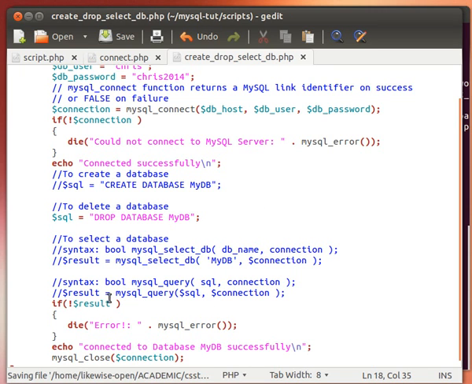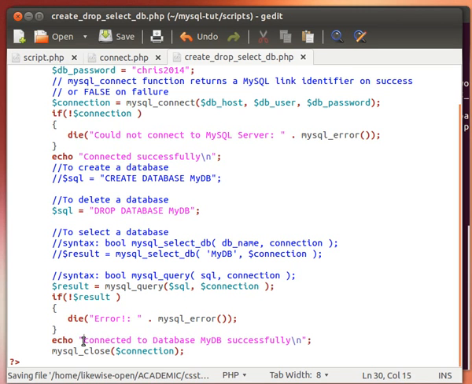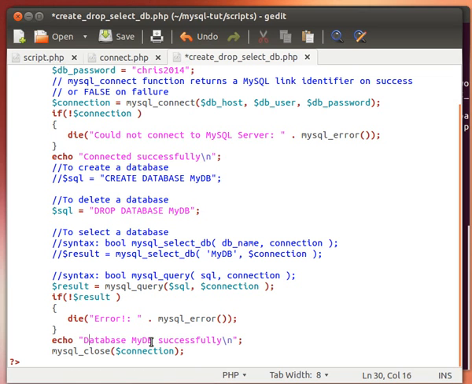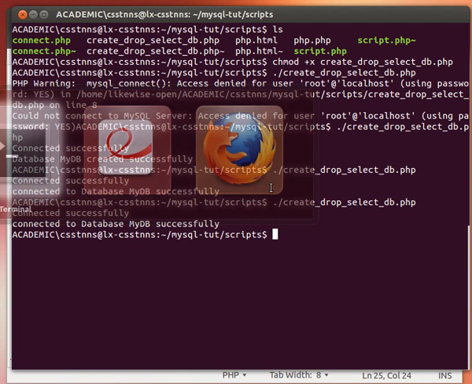Save that, and then we just run this query to drop the database, and if it's successful, it prints database MyDB has been deleted successfully or something like that. So again, to delete a database, we need to use the SQL statement DROP DATABASE. These are in capital case because they are keywords in MySQL, and then execute that query using the MySQL query function, the usual way we used it when we created the database in the first place. But this time we are dropping it.